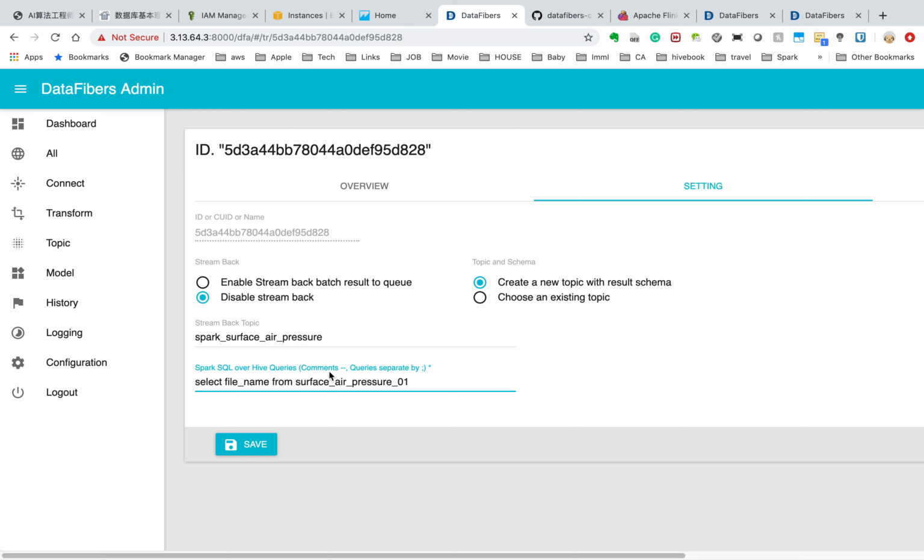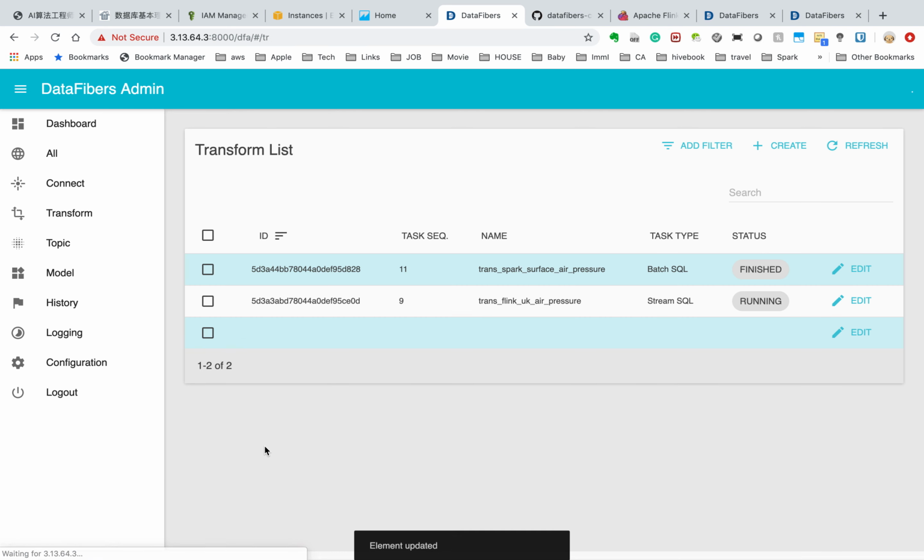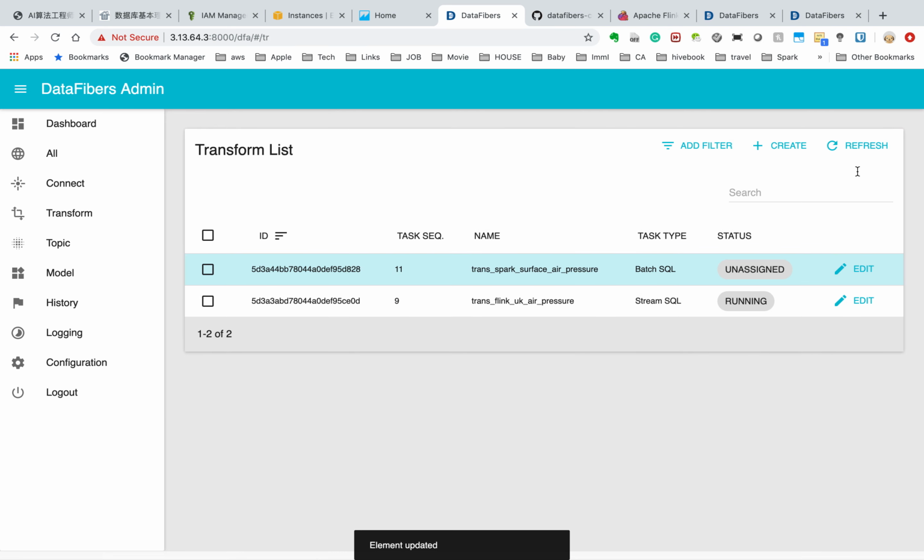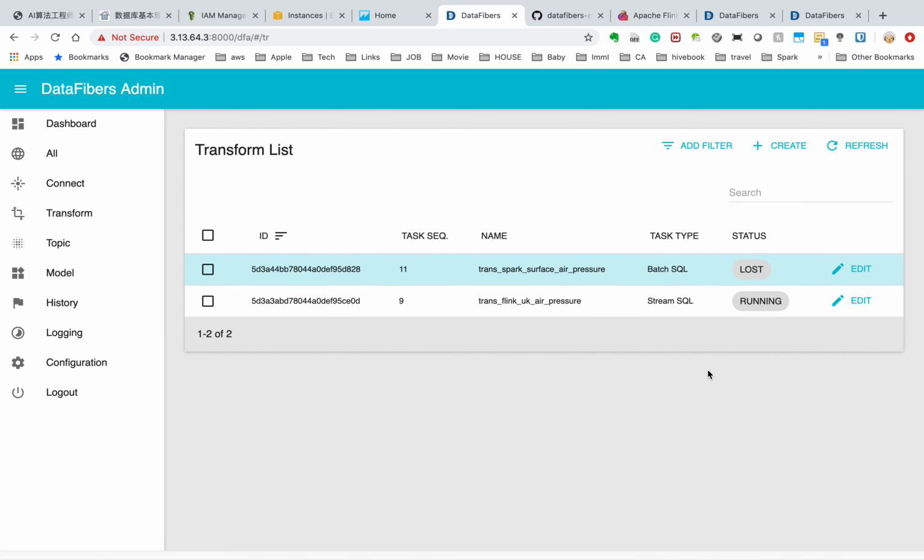From the batch transformation, we can use Spark SQL to query the database in Hive. Let's just get a very simple demonstration to get a file name from Spark. DataFibers will launch Spark SQL through the UI and query the database in Hive.